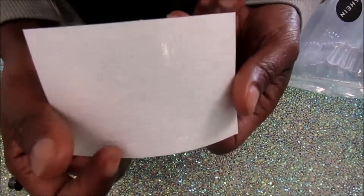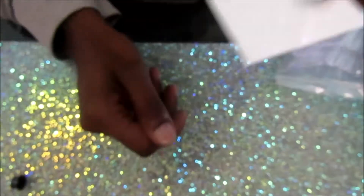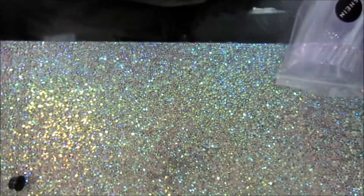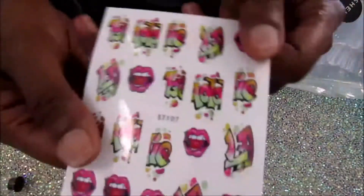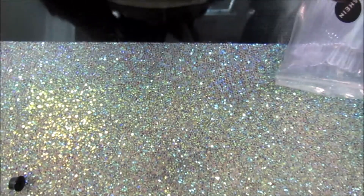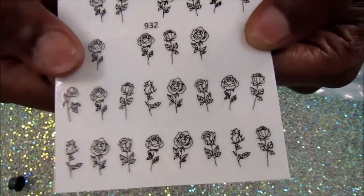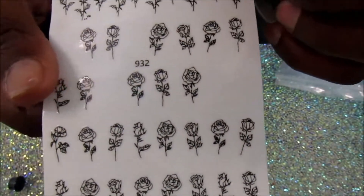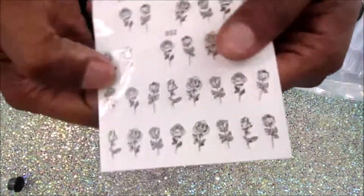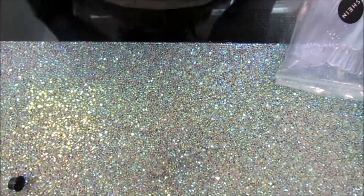I also have some more letters — these are just stickers. It's kind of hard to see because of the white background but I got a good shot. Then I have some stickers that say 'baddie.' They're a little large — the 'addie' part of baddie — so I'm not sure where you'd put that, but they were just really cute so I grabbed them. Then we have some flower stickers as well. I'd already used these stickers by the time I recorded this video, but they were a lot easier to take off than the butterfly stickers from the milk white set I did. I think I only messed up one.